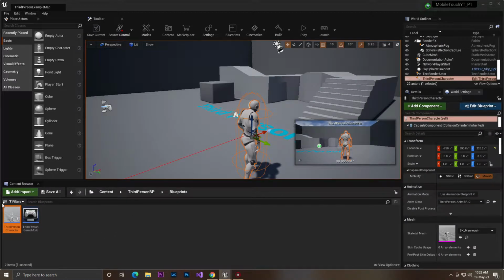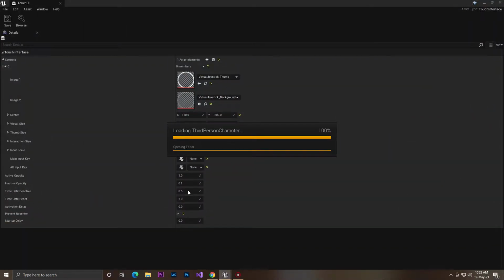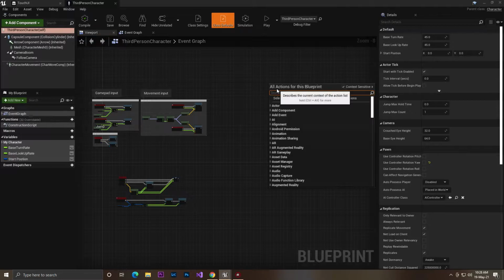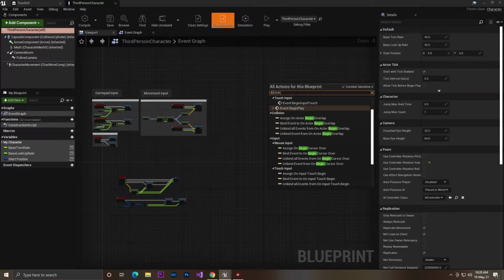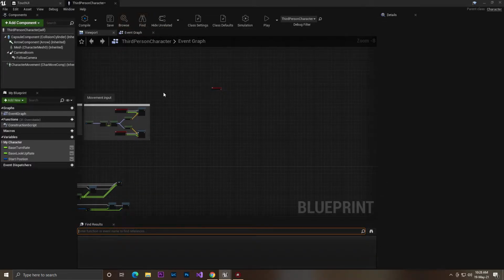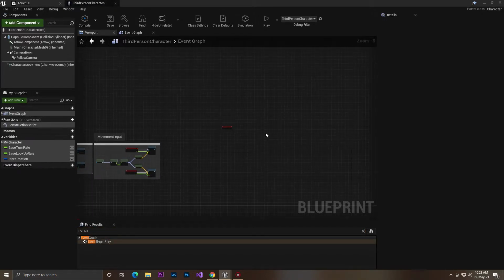So just search for our player, and at Event Begin Play, search for it here. In my case my scrolling is not working properly, so I need to search like that. Okay, Event Begin Play.